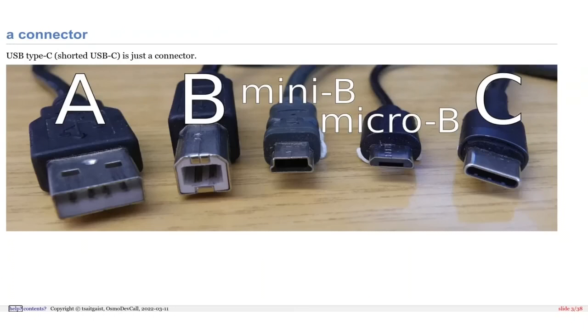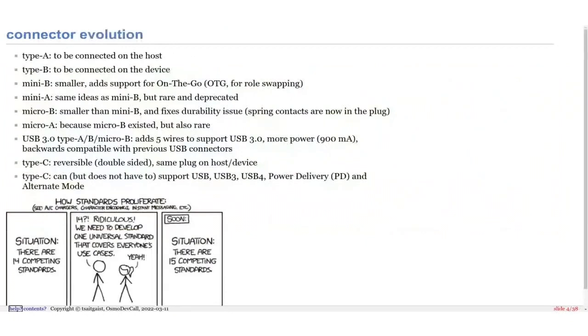So yeah, what does Type-C want to fix? First, it wants to be reversible. So you can plug it upside down if you want, because micro USB didn't have it, and a lot of people were complaining. It wants to add charging, because USB in the beginning only supported 500 milliamps. USB 3 added up to 900 milliamps, and now you can even charge up to 240 watts with a Type-C, which is quite a lot. And by the way, ask questions whenever you want. Don't wait for the end if you have questions.